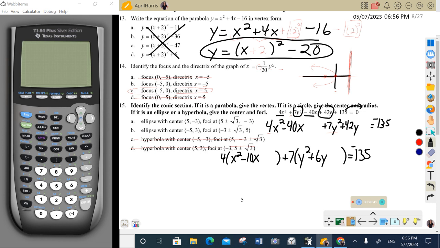Okay, so now I got to complete the square twice. So I'm going to add the box. And half of b is negative 5. Quantity squared is what goes in the box. Now, you didn't just add one box. You added 4 boxes. So make sure you add 4 boxes on the right.